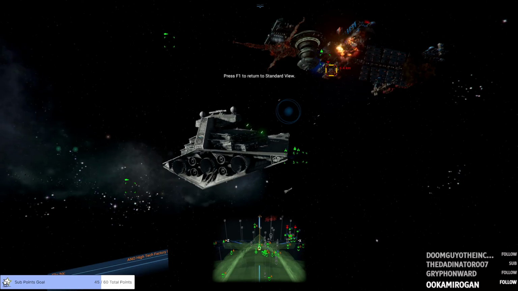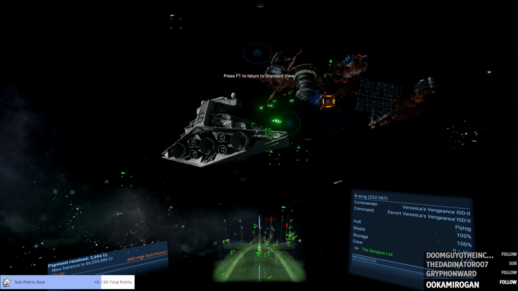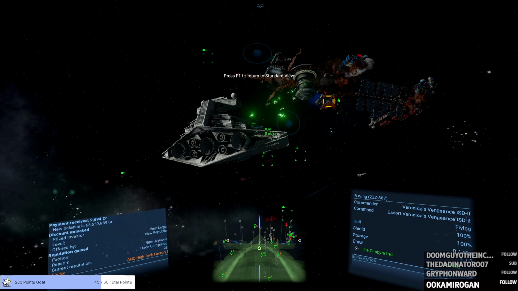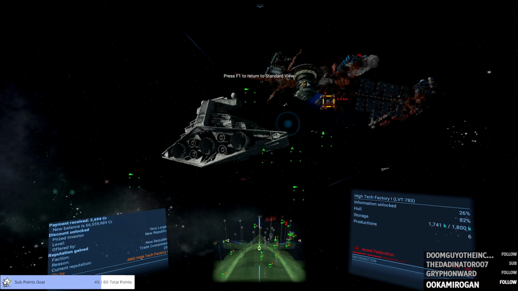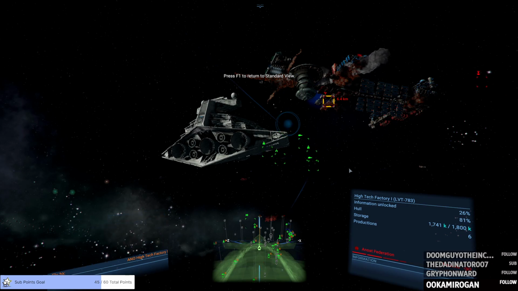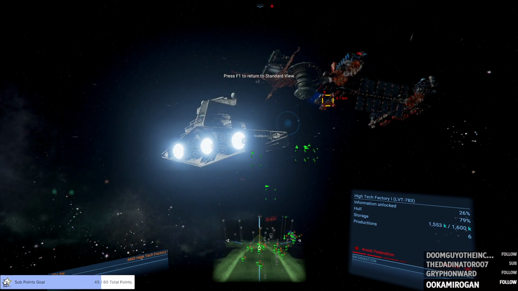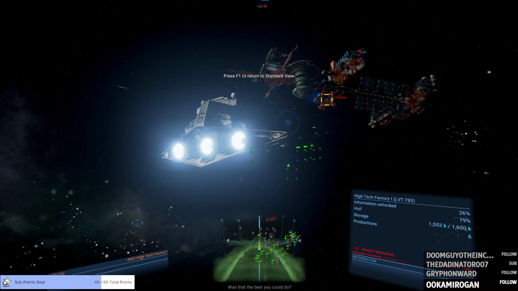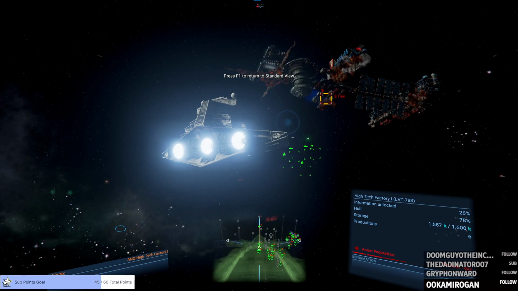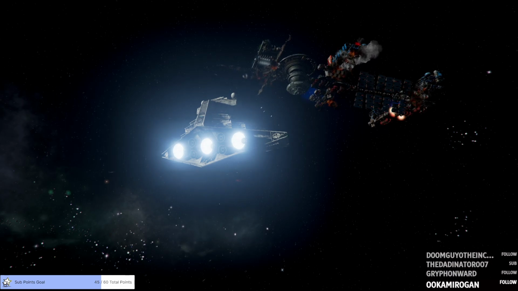Get out of here. Is that all you've got? Once again, these factories really don't have any defenses, so they die fairly easily. Wow, look at all the storage on this thing too. He's full of crap. I wonder how much we'll get out of it. Let's get closer. That's the best you can do? Rookie. Am I supposed to be impressed by that? Split had plenty more.